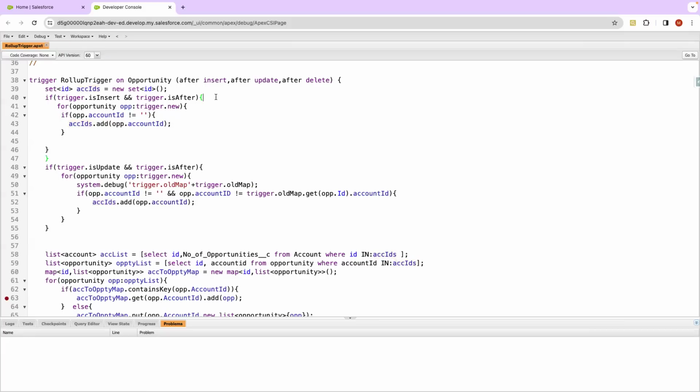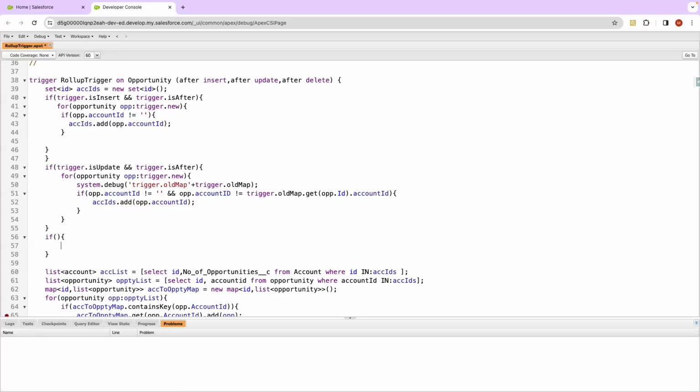Okay, so this is for the insert case, this is for the update case, and now we will have to write it for the delete case. So if I delete a particular opportunity, what should happen? If I delete an opportunity, then we will find the account associated with that opportunity, and then we will find all the associated opportunities with that account, and then just put the number. Ideally, this will just decrease the number by one because we have just deleted an opportunity, but we will do it organically by finding the related opportunities and then putting the number. So if we are deleting an opportunity, then we will write it like this.